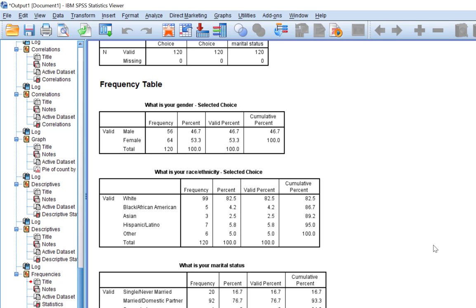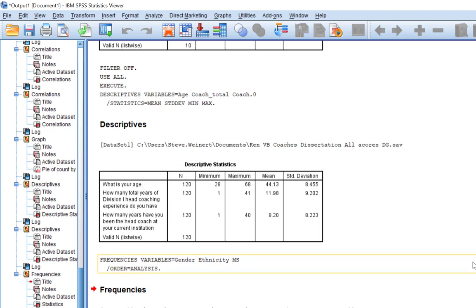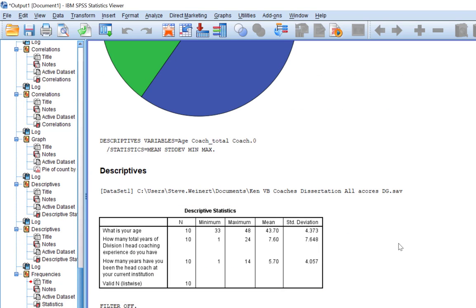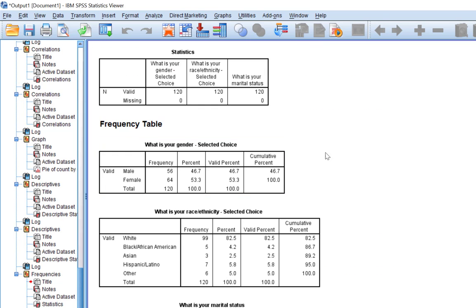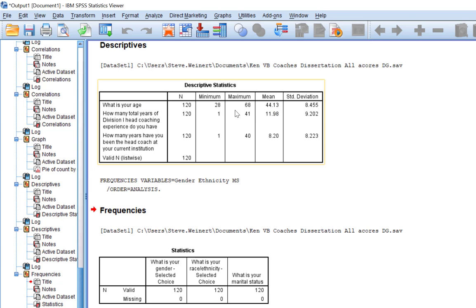So I would just write this just like they did. Yeah, this would be exactly the same. Cool. So there's that. And then there's your means of years in current institution, 5. Well, those are only with the 10. Oh, okay. Well, you can watch this, I'll put it up on YouTube. Average years of 8.